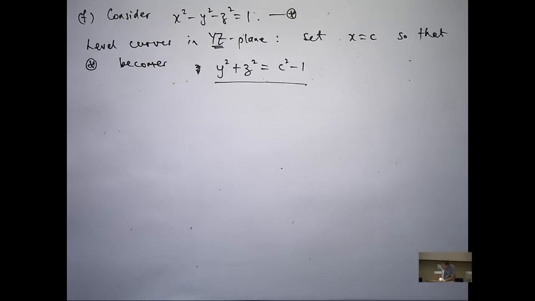Now, can anyone see a restriction on the constant c already? Well, c squared has to be greater than or equal to 1 because we've got something that's non-negative here. If you square two things and add them, you get something that's non-negative. So you can't have anything negative here. So whatever c-values you choose, you've got to make sure that c squared is greater than or equal to 1. Otherwise, it just won't make sense.